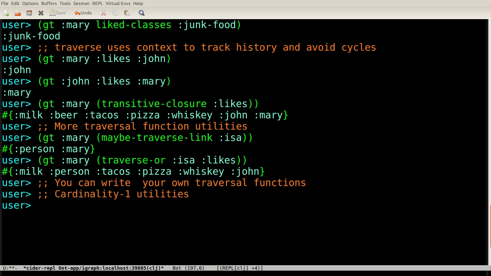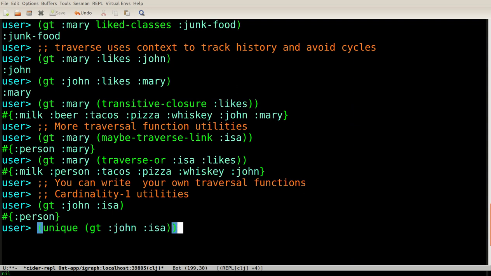Some properties will reliably be of cardinality 1, which is to say that the number of entities in their object set will be a singleton. So in our graph, the ISA relation is a cardinality 1 relation. We have this unique function which will unpack that singleton set for us.